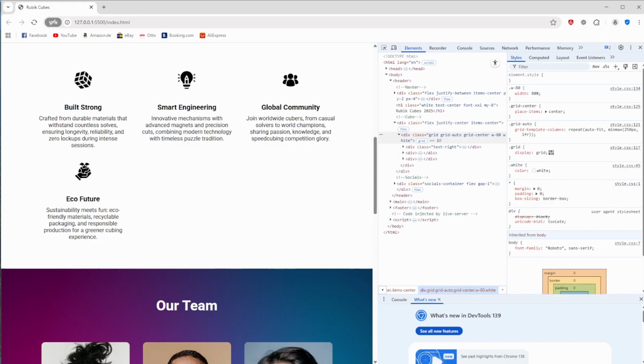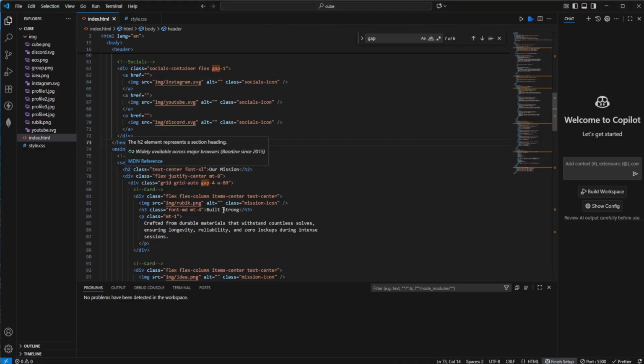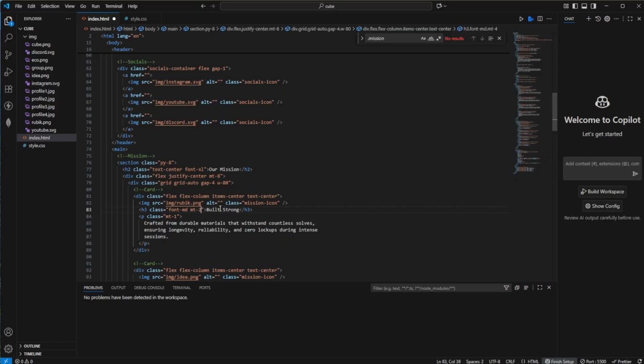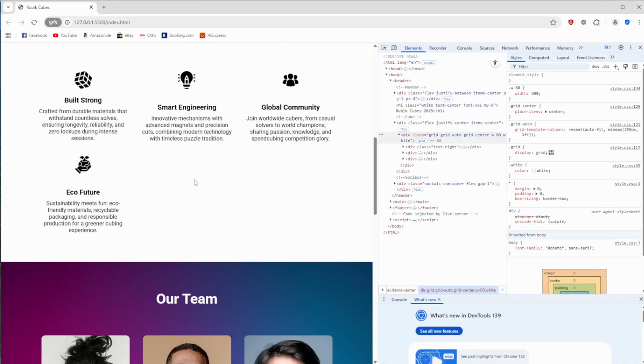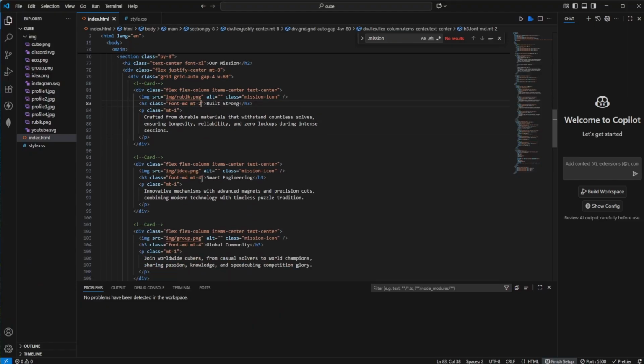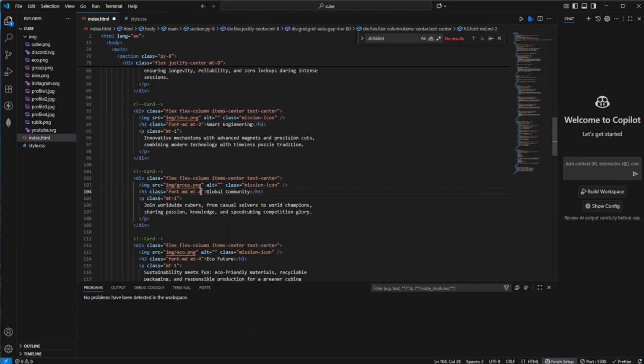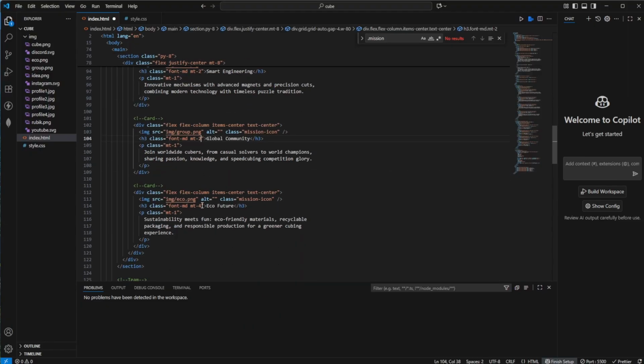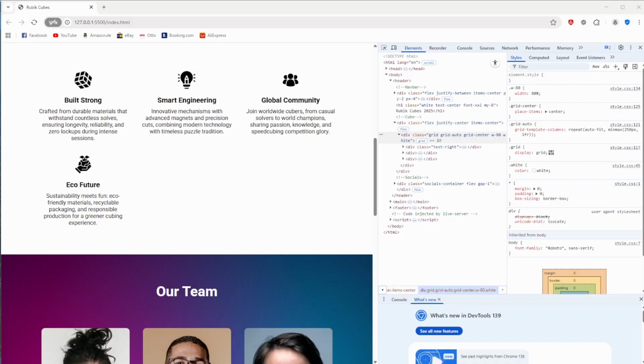Would also make sense to get the icon a little bit closer to the rest. It's this margin right here, and we are going to use margin top of 2, and now this looks a lot better already in my opinion. So we're going to replace MT4 with MT2 for all of those icons, and now it should look pretty good.